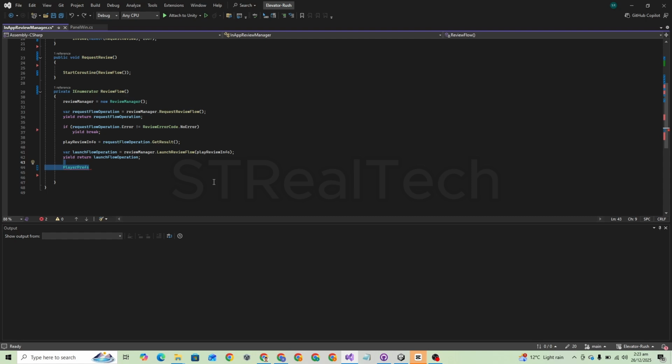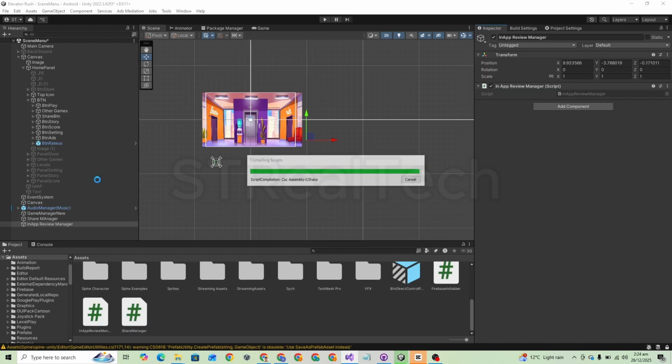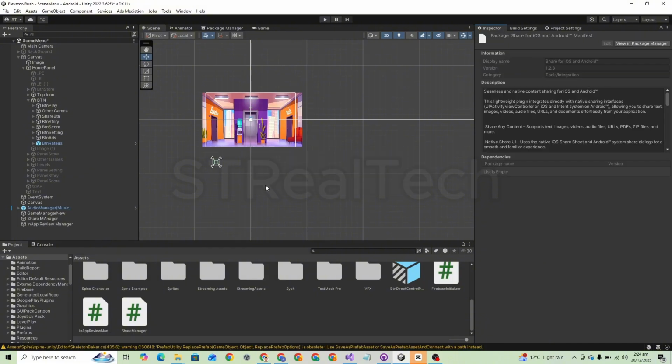Then we will save that we have given a review: PlayerPrefs.SetInt with the review done key, and PlayerPrefs.Save. This is our final script. We will save this and then go to Unity. It is loading now.